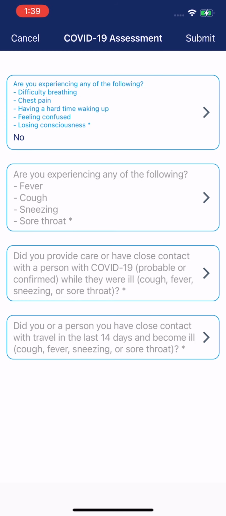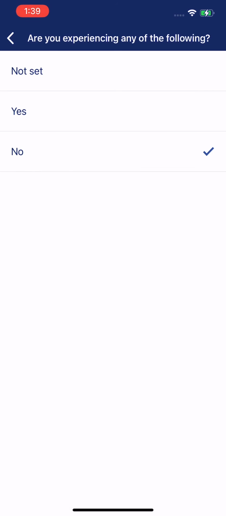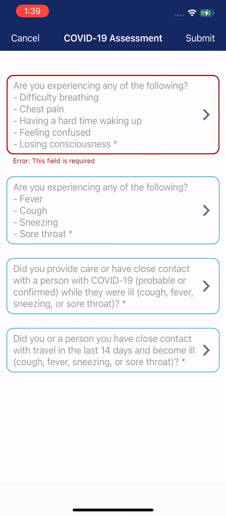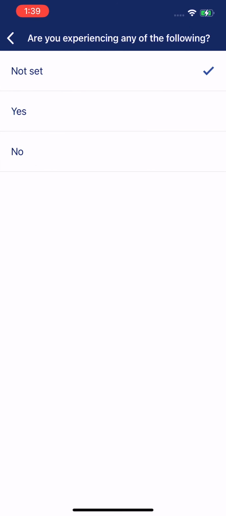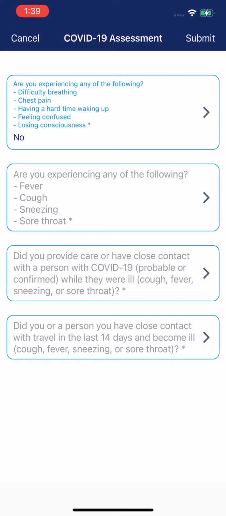And to fill it out, I'm just going to simply click. I'll have 3 options: not set, yes, no. It'll always be on not set. But I'm going to select no because I've had none of those symptoms by simply selecting it. And then I'm going to do the same for the next boxes.